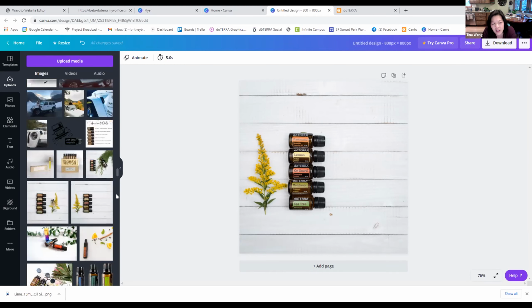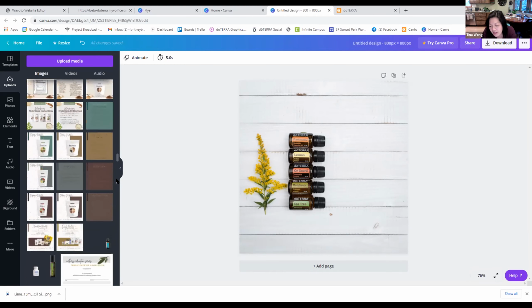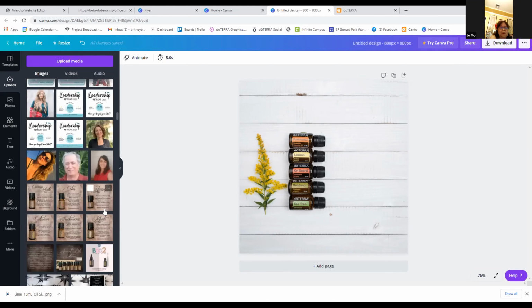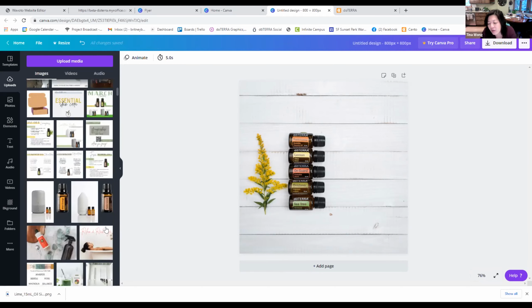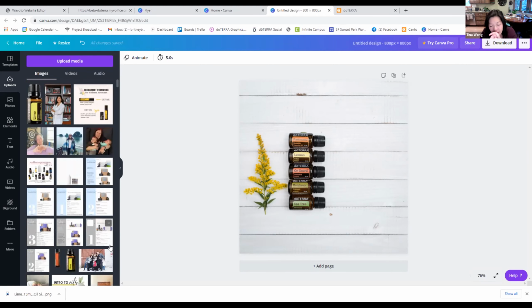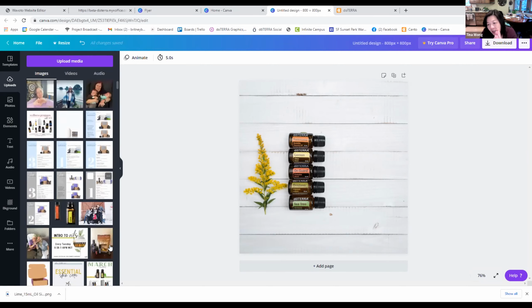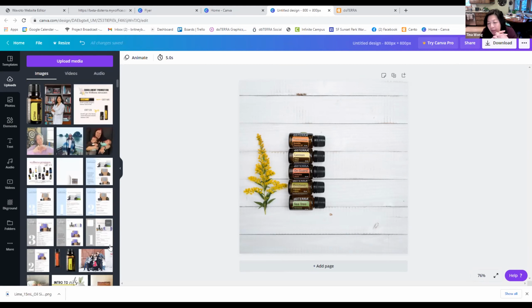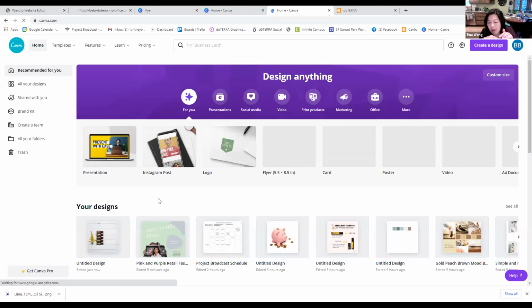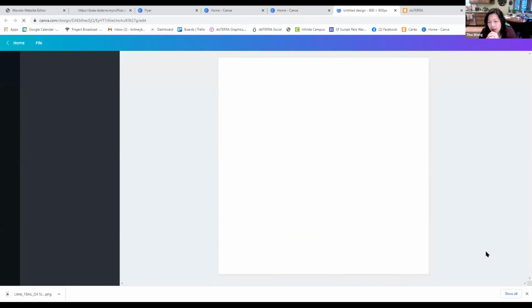But if you don't want to do that, you can also get stuff off doTERRA media, social media. That's what I've been doing. I've been creating my own. And the other thing is our upline leaders like Susie and Rebecca, Carly, they don't mind if we use their stuff. Sometimes I'll see something on Rebecca Kim's Facebook story or Instagram story, and I'll just screenshot it, crop it to take out her name, and put it on my social media. I've asked before, and she's like, yeah, no problem, just take anything.